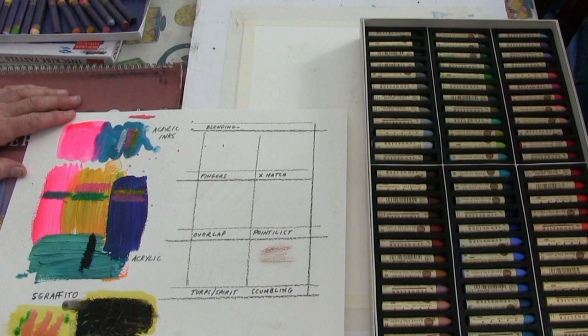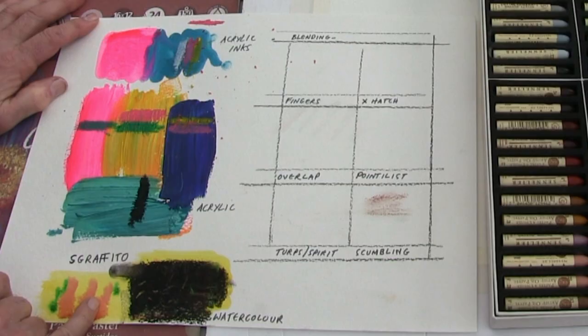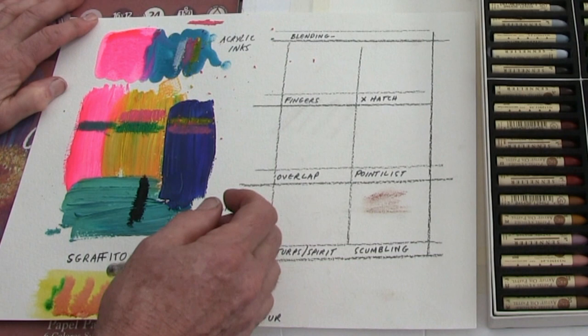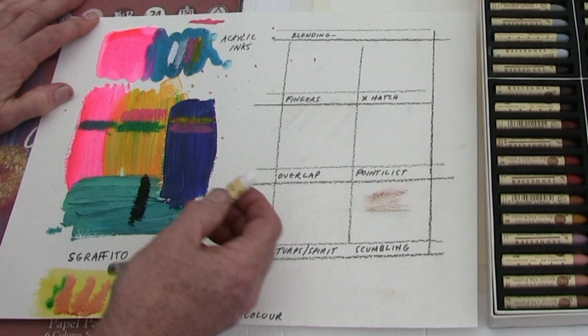Now these are the cheaper pastels. Let's just see what happens when we put one of your softer pastels over this. So this is acrylic ink. I've put the bright pink and some cerulean blue there. This is ordinary acrylic paint. This is watercolour. So it's interesting to see how the pastels will go over the top, isn't it? So we've got some cheaper white put over there. Can we find a white in yours? Have we got a, that's it, probably one you've already been using a bit. And let's just see, you see this is the cheapy here. But look how beautiful that is. That's wonderful, isn't it? I love, I mean, I could work with this now. I couldn't work with these bits of stuff because they just wouldn't work. So you've certainly done the right thing in buying some quality materials.